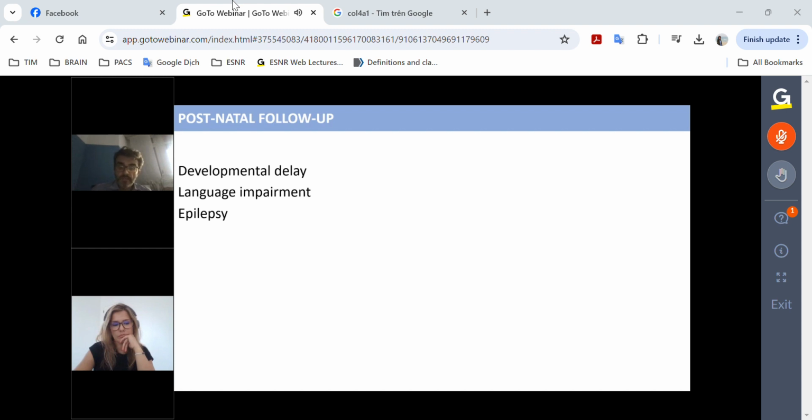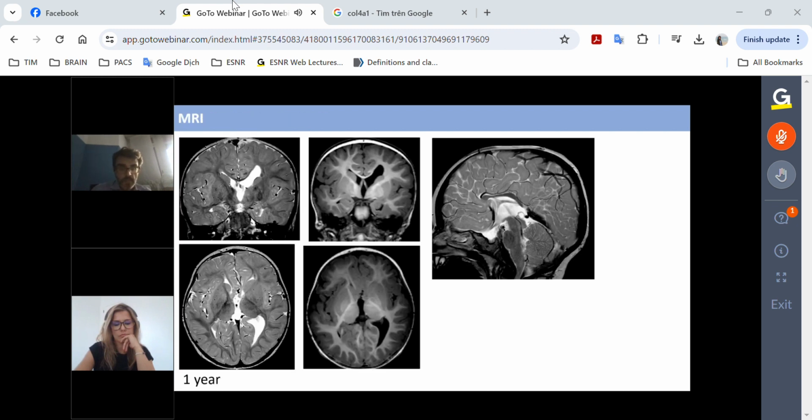The patient had a developmental delay, language impairment, and epilepsy, of course, and this is his postnatal MRI at 1 year of age. First, you can notice that the corpus callosum is clearly abnormal. Here it is easier to see, but it's not only thin, it also has an irregular shape. But something else is abnormal. The anterior commissure is missing, or is very, very thin. So we have abnormalities of the commissures. First element. And these are the arrows pointing at the corpus callosum and the anterior commissure.